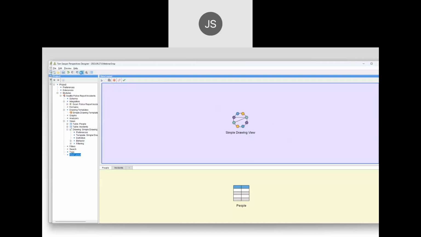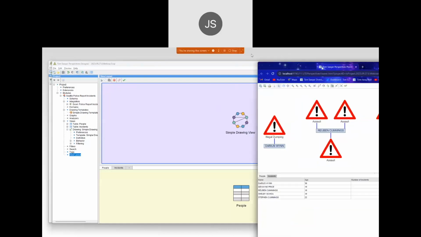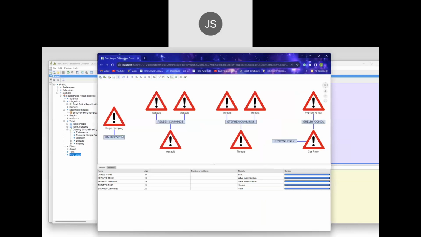So let's click on our web previewer. And again, it's going to launch a browser window. And now we can see that in that very short amount of time, we've been able to create a visualization for the small set of incidents that we have. There's the individuals or suspects that are related to the incidents. We have our edge modifications, and there's our small sample tooltip that shows additional information about the incident in this particular case.